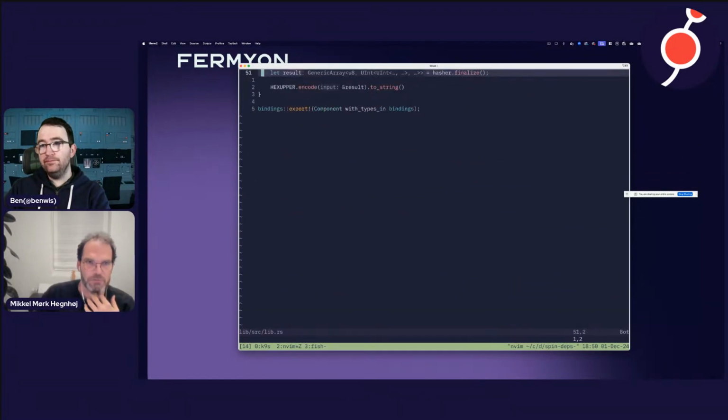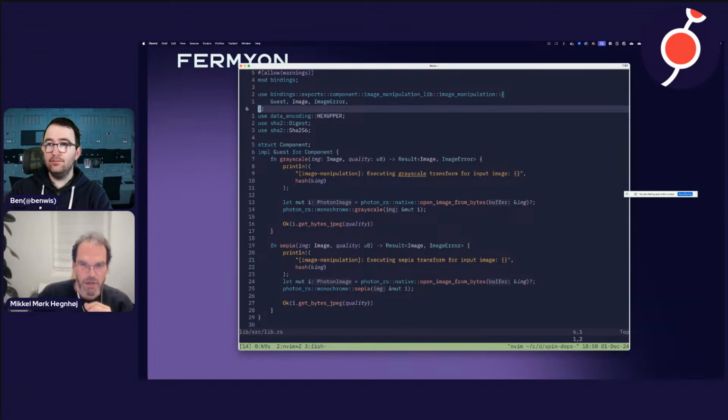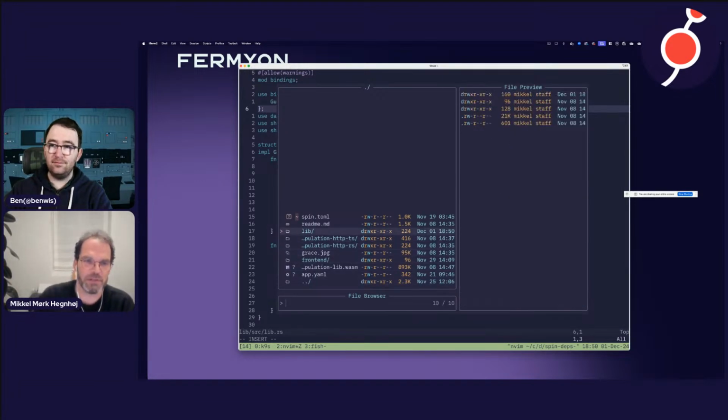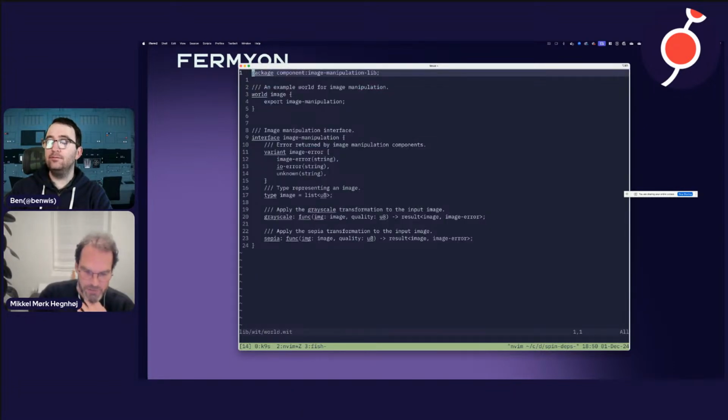This is just your usual Rust code. You can see we have these bindings, exports, and things going on, but don't worry too much about that. Mainly what I want to show is how this workflow would work. I would write a library here that has these few functions defined, and what I implement inside my library is defined using the WIT language, which is what Enzo was also showing us before. This is also how WASI is described, by the way.